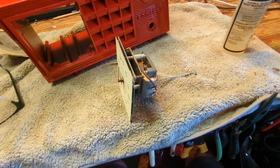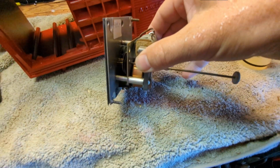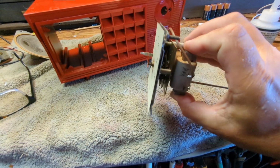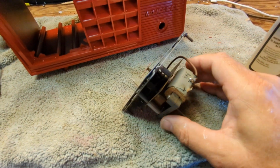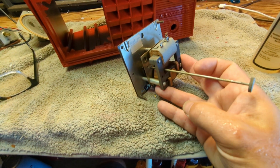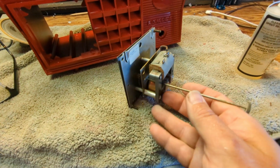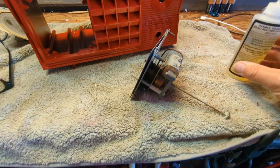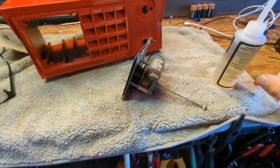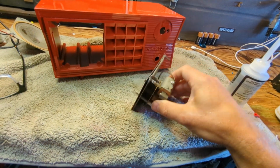Before I put the clock back in, I am going to lubricate the movement. There's not much to these Telecron clock movements. They're very basic, but surprisingly they keep very good time. They essentially use the 60 hertz that comes out of the wall and use this electromagnetic field that goes around this drum, which turns a slow motor basically at 2 RPM, I believe. Maybe not even that. Maybe it's 1 point something RPM. Can't remember. Or 3 RPM. Let's see, what does it say? I can't see what it says, but no matter.